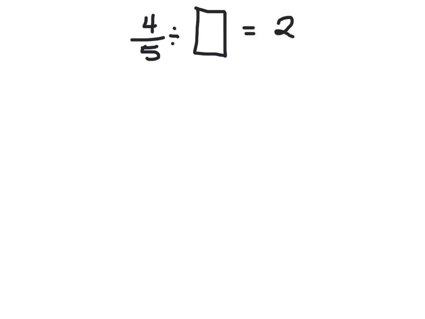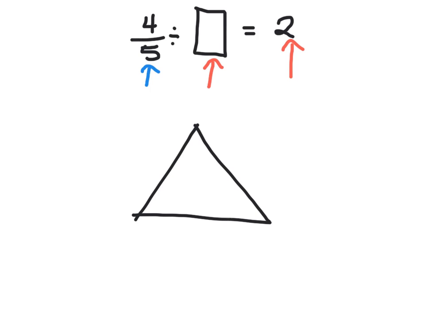So let's take a look at this problem. Now they're giving us the dividend, and this divisor is missing, and they're giving us the quotient. So using the triangle and the formula that we've used before, we know that the 4/5 will go on top because in the division problem, that's going to go first on the top. The empty box, which is one of the factors that make up 4/5, will go down here. It's a question mark. And the other factor is a 2. I know if I multiply the question mark and the 2, I will get 4/5.